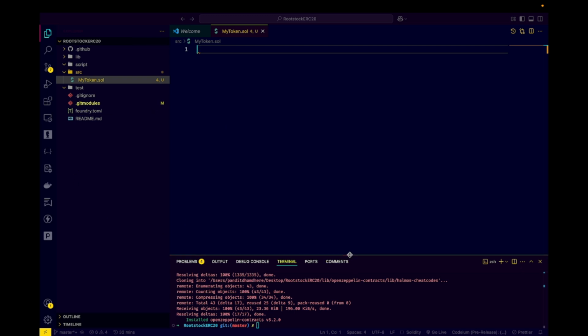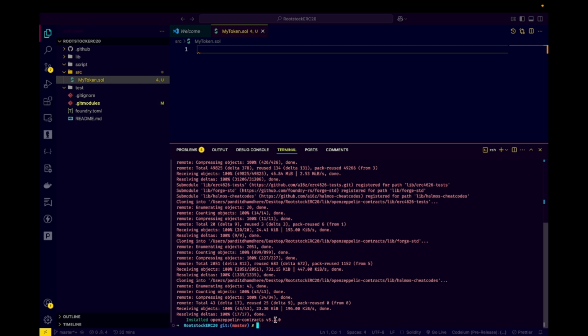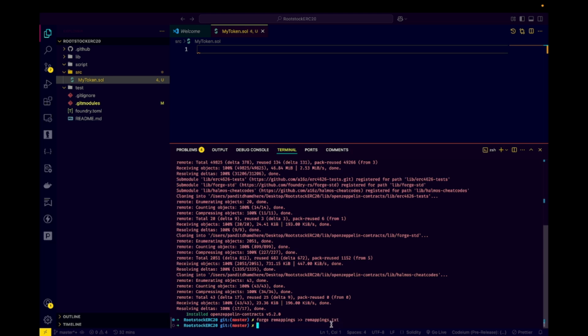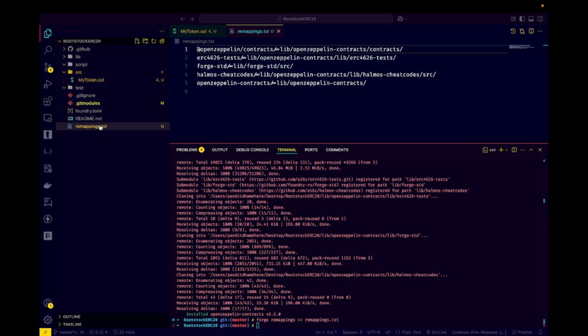Before writing the smart contract, let's create our remappings. This command, forge remappings, remappings.txt, and you can see a new file is created, remappings.txt.